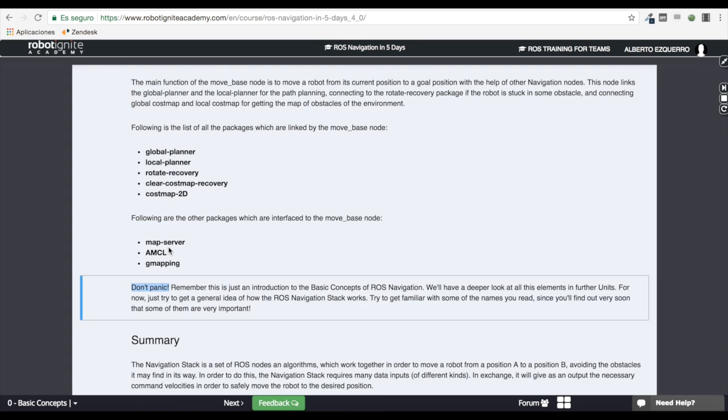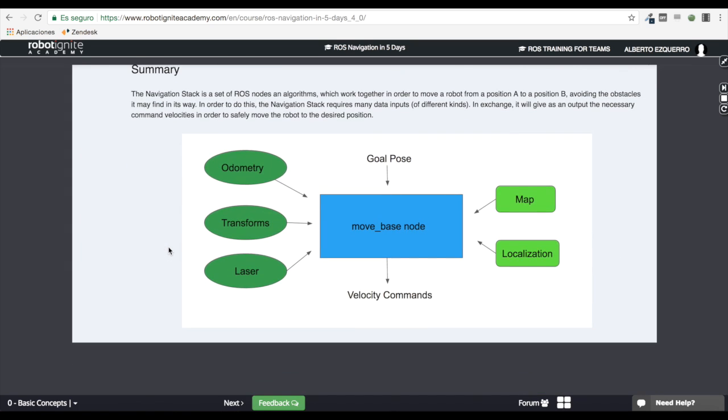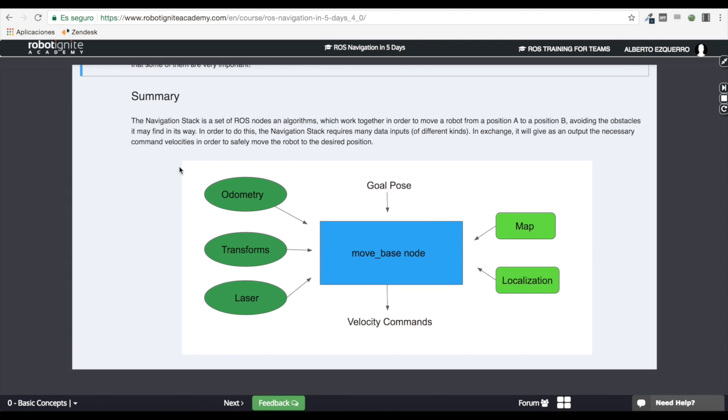All right, and let's do a summary to finish this first unit. This is a diagram I have created, which simplifies a lot the diagram you have seen previously. So basically, this is how the whole ROS navigation works. We have a move base node, and we need to provide to this move base node odometry data of the robot, transforms of the robot, and laser data.